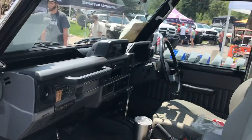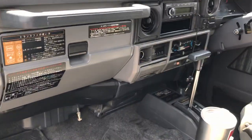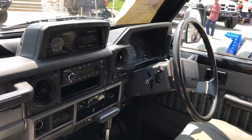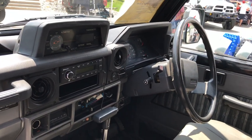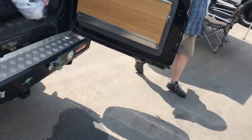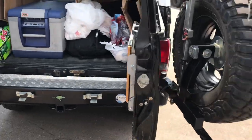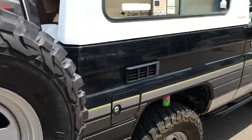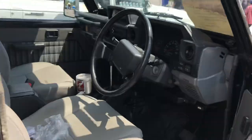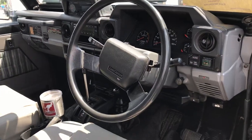It looks like Kurt likes the right-hand drives too. I don't mind the right-hand drives. It's fun to drive and I found it doesn't really limit anywhere you can go. I love all the Japanese logos and everything on there. And also, like, first year you're coasting around a corner and give it a little downshift.